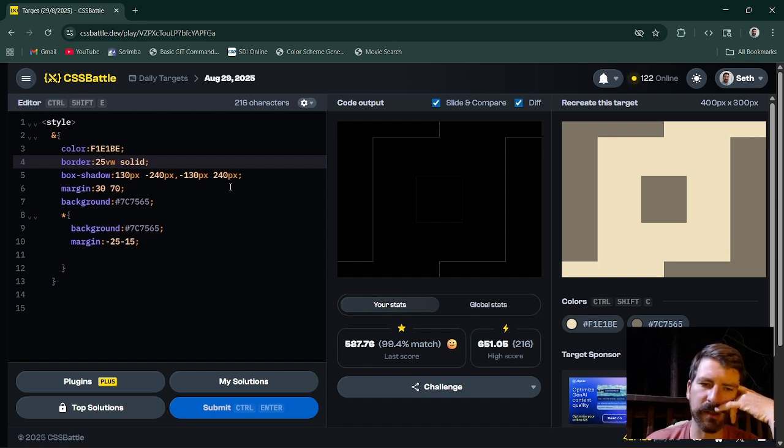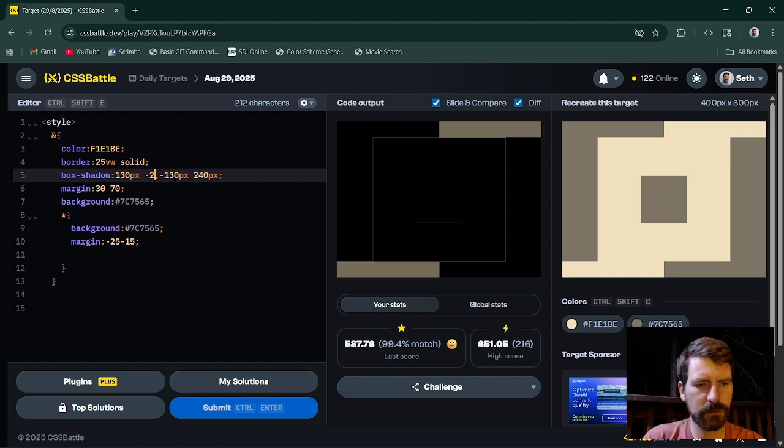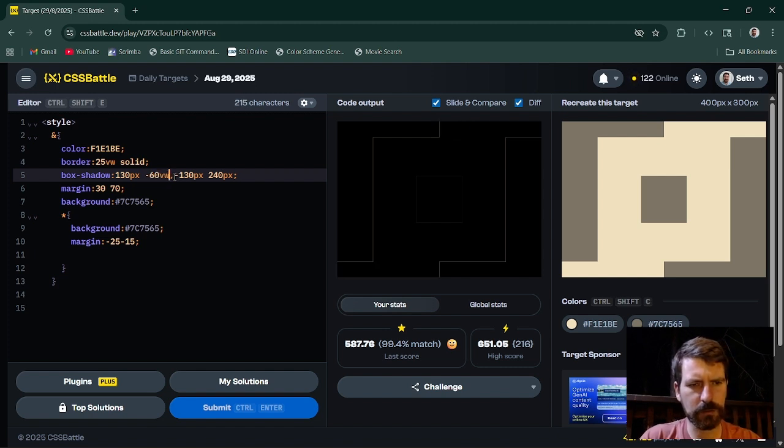It's these are the long ones where if I could change them to a different... So the 240, that will go into VW units, and it should be it's 25 for 100, so 50 and then 60. Right?